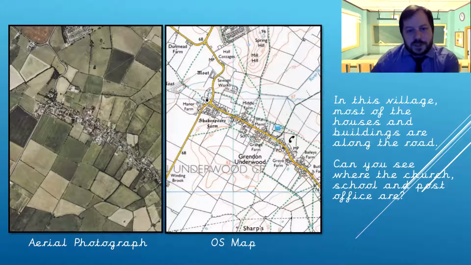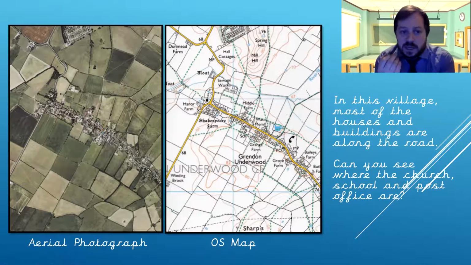Well, the church is nice and easy because it's in that little bend of the road, so it's here. And you can see it's got a churchyard around it. The post office is quite difficult, but we know that it's just as the bend bows round, so it would be in this area here, and you would know roughly where to go to. The school, you can actually see here, and you can see the playground of the school more than anything. This concrete area here. There's one of the school buildings, and there's another of the school buildings here. And you can see those two buildings there and there. So you can pick out really quite interesting details and know what they are when you compare both of these two.